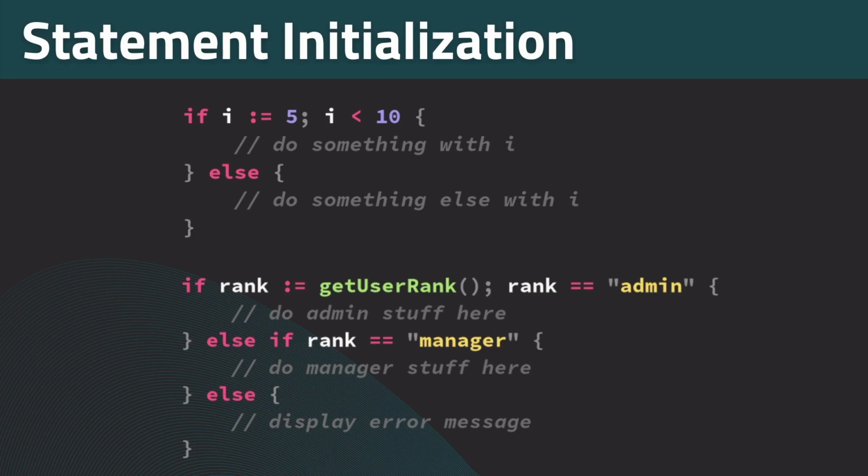Remember, with statement initialization, we need to have the if keyword followed by our initialization statement, a semicolon, and then our comparison at the end. The comparison should always refer to the variable that you created in the initialization statement. When you do so, you'll be able to access this variable within this block.